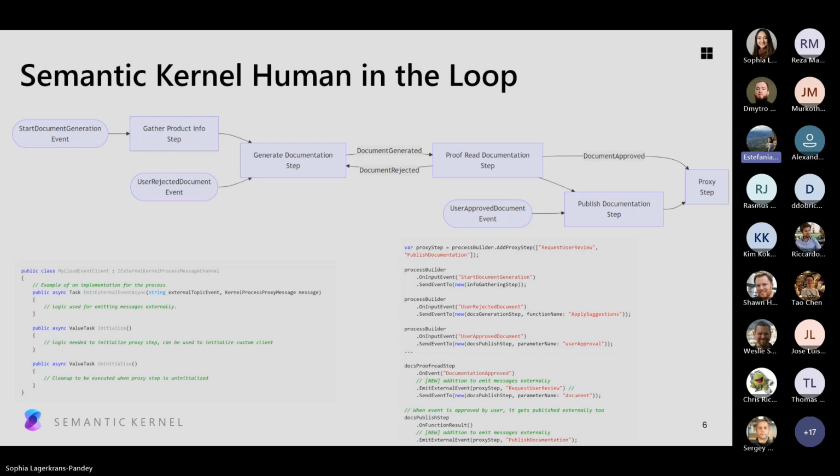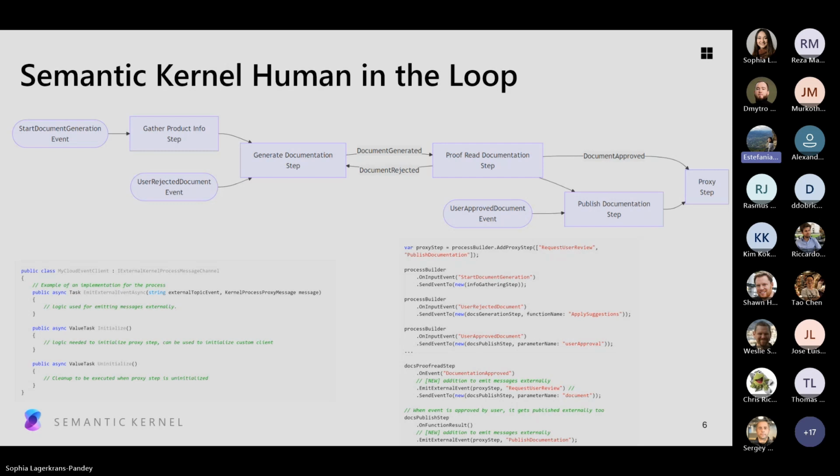So as I mentioned before, if the user actually rejected the document, this is going to get piped to the generate document step to take into account the suggestions and kick off the process again where it was. But if the user approved it, then it's going to go straight to the published document, and whatever document got there last, that one is the one that is going to get published. So that's it in terms of the process itself.